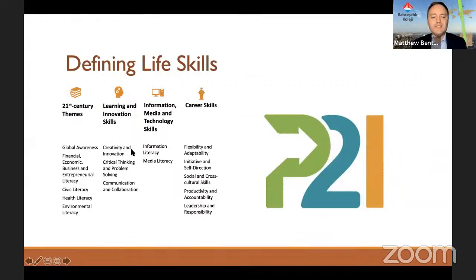Now, I told you the 4 C's, this area right here, learning and innovation skills. Most of these are incorporated quite implicitly in almost all of the activities I show you, and indeed, in many of the activities that are already on your lesson plans. We have some other areas too, where we have some explicit activities, especially media literacy here. And in this first category here, we will be adding more and more focus on these specific literacy areas on our blogs in the coming weeks as well. So make sure you take the opportunity to go and look at the resources tab, familiarize yourself with what we are calling life skills and some of the reference academic documentation that can be used to understand these a little bit better.